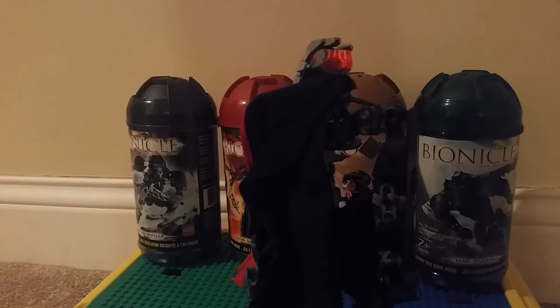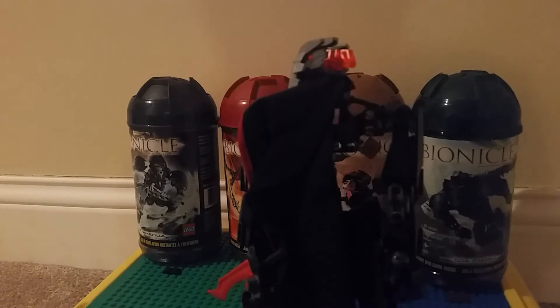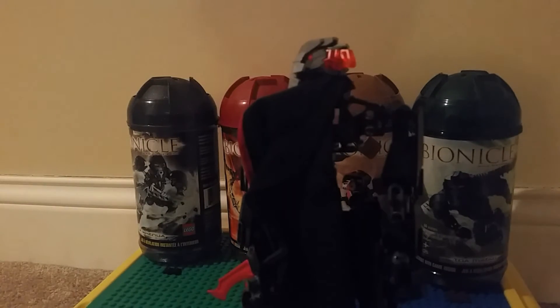Before that, my friend who was into Bionicle actually gave me this silver Master of Light. This was in, like, 2012. I thought, man, my friend just gave me this awesome Bionicle piece — this is so cool. And then this all came to mind: why not make my own Bionicle? Oh, and I forgot to mention, he also gave me a headpiece — the exact headpiece you see right there. I was so excited. I was gonna make my very own Bionicle.